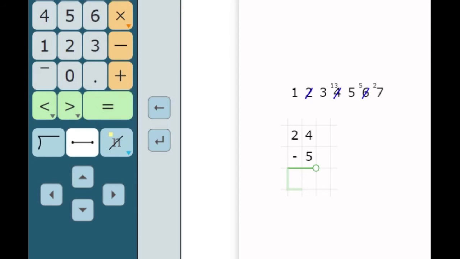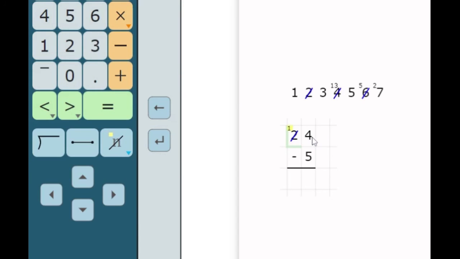To do this subtraction problem, we need to borrow from the 2 and carry to the 4. First, click on the 2. Next, long click on the CrossOff key to show the pop-up. Then click on the second symbol, the one in the middle of the three symbols. Click the number 1. The 1 will show up in the yellow box in the upper left corner of the box where the crossed off 2 is.